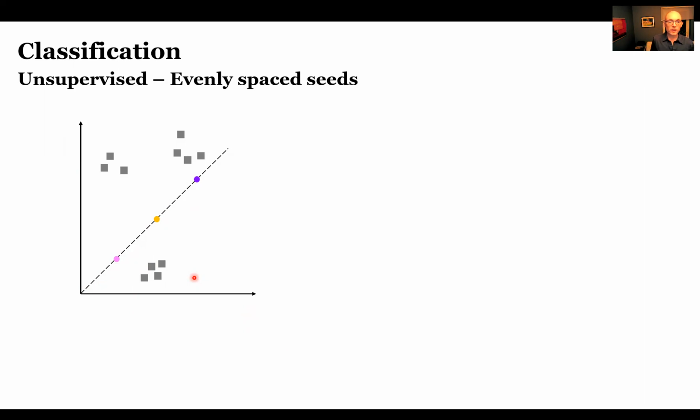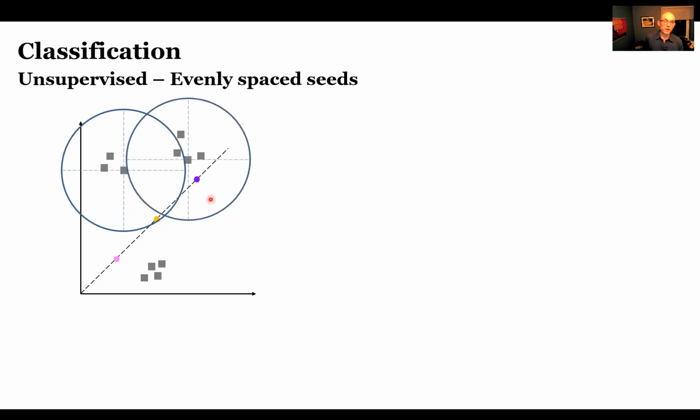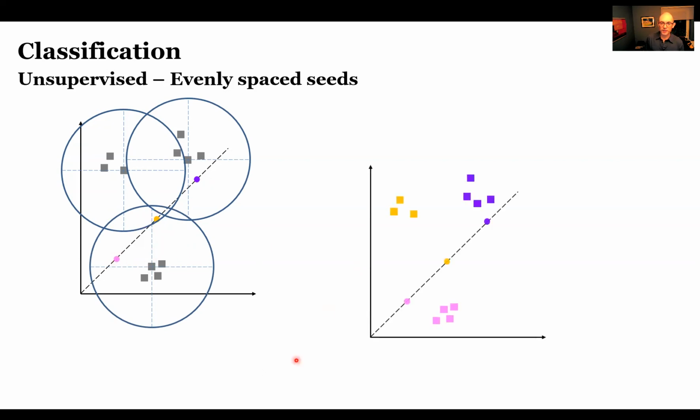So we have these 3 seeds, and then the next thing to do is to say, well, which one's closest? For each pixel, we look at a pixel and say, which seed am I closest to? And this one is quite evidently closest to the yellow. The next one is quite evidently closest to this bluey purpley thing here. And that one, yeah, but it's closer to the pink. We can see that. That's fine. So we do our classification. We reclassify all of the pixels as belonging to a particular seed.